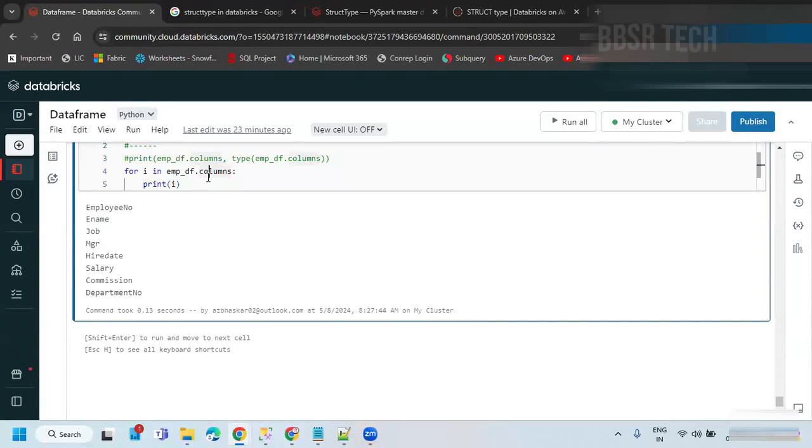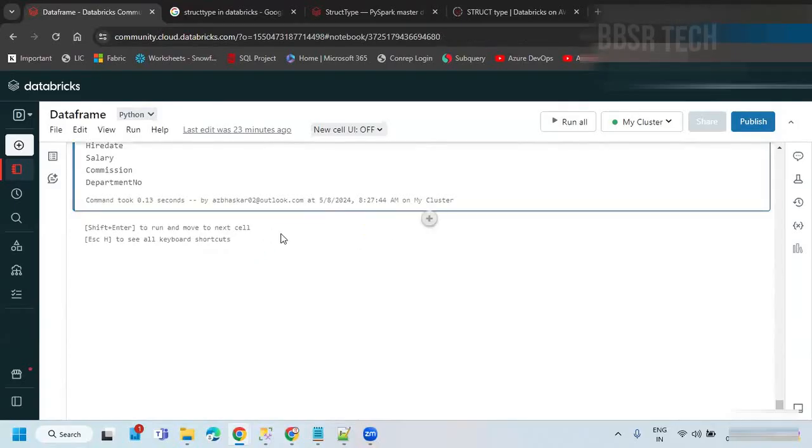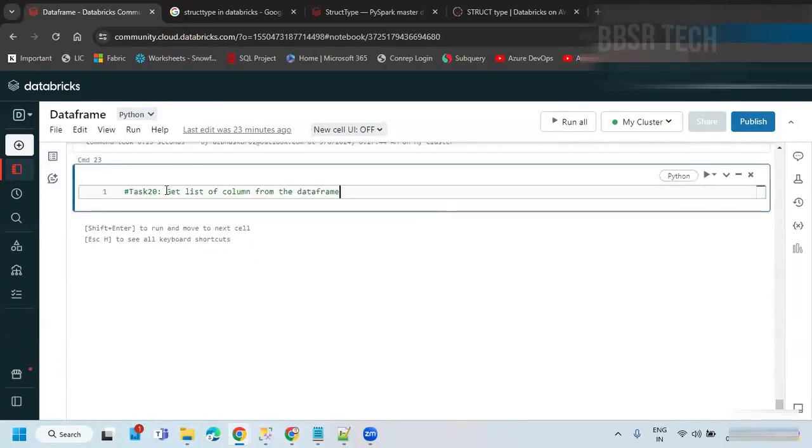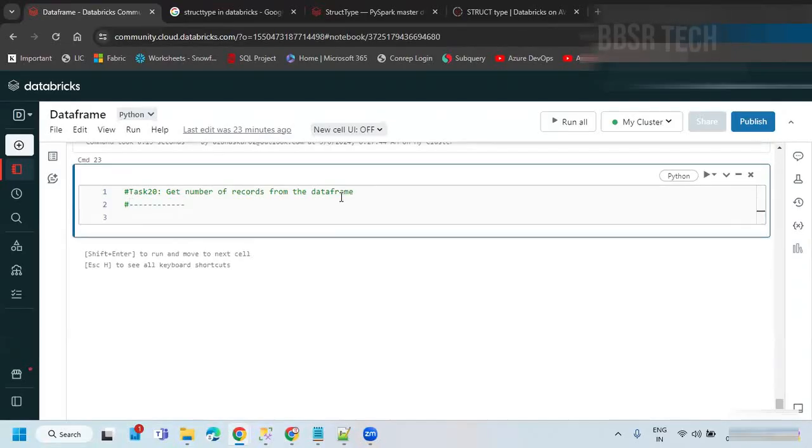I wanted to get the number of records in the data frame. Get number of records from the data frame. In order to do this, we are going to use the function called count.